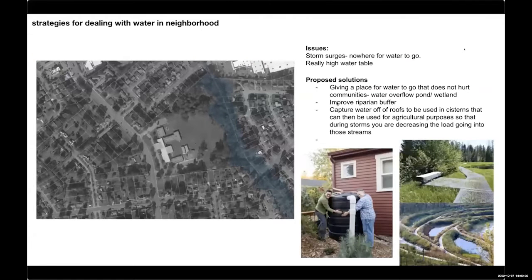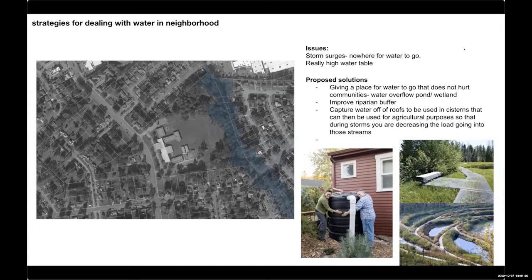So some of the strategies for dealing with water in the neighborhood, some of the issues that I identified was the really high water table, as well as storm surges that were a possibility. So as I mentioned before, providing places for water to go that is not near homes, or is not hurting homes, I should say.